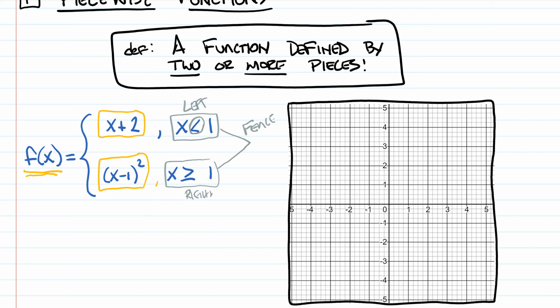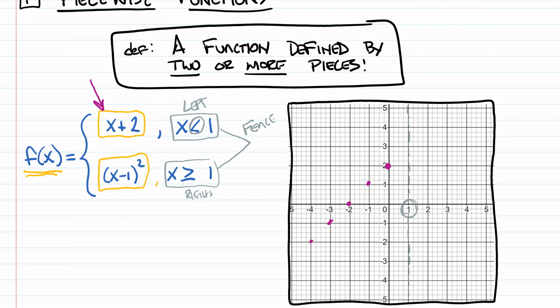Now how this translates to a graph is, let's go to where x is equal to 1. That's this location on the graph. I'm going to make a makeshift, invisible fence for myself to think about. I have the right side of the fence and the left side of the fence. If I'm on the left side of the fence, I'm going to be drawing a line, and that line is the function f of x equals x plus 2. We know the slope of that line is 1 and the y-intercept is up at 2. So I go to 2, then down 1 over 1, down 1 over 1, down 1 over 1, down 1 over 1.